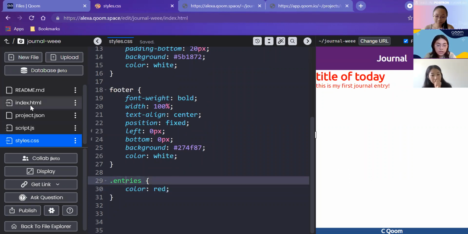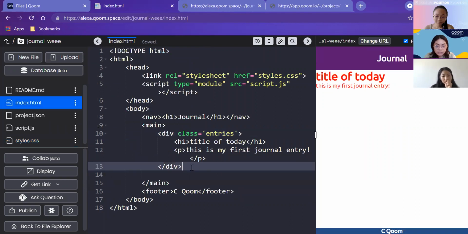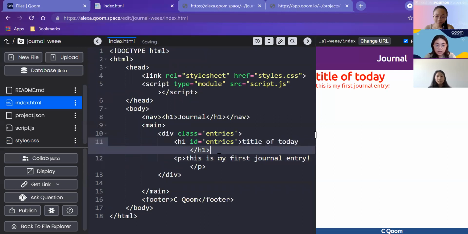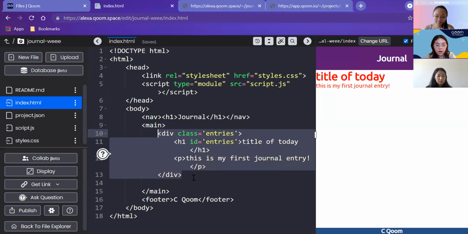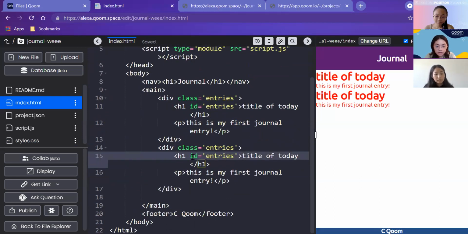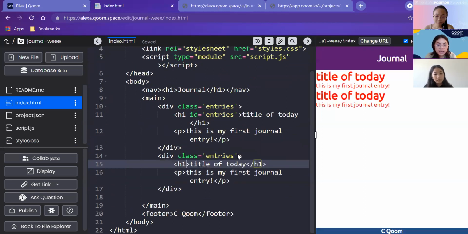The difference between a class entries and say an ID of entries is, again, there's no fundamental difference, but the basic usage of classes and IDs is how often you want to use them. Actually, it's illegal for different elements to have the same ID.